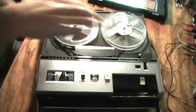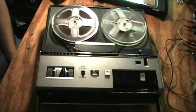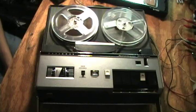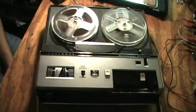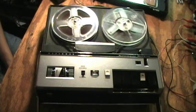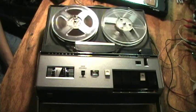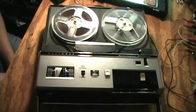I'm now using the Sony F96 microphone to make a recording on the National recorder. I keep forgetting the model number. I think it's RQ-158S. Anyway, let's see how this comes out using this microphone. Now let's do a long arm's length here. Here we're running the level at arm's length distance, and let's see how this sounds. I do speak loudly, so let's try speaking softly. I'm up close to the microphone. Let's see how this sounds.